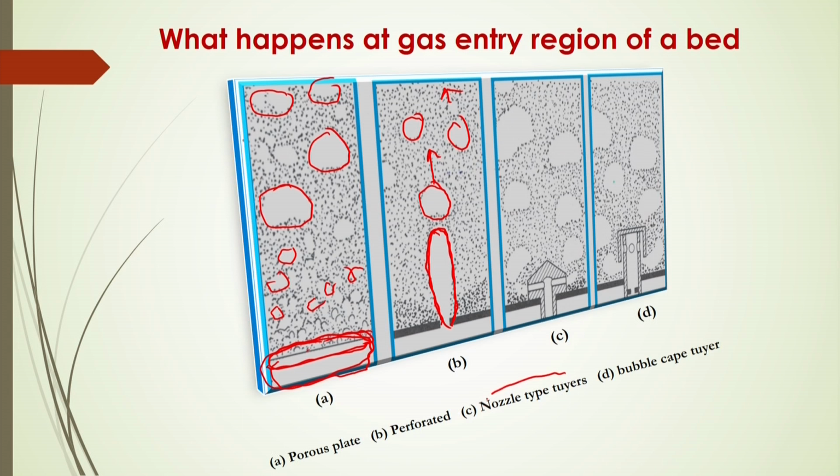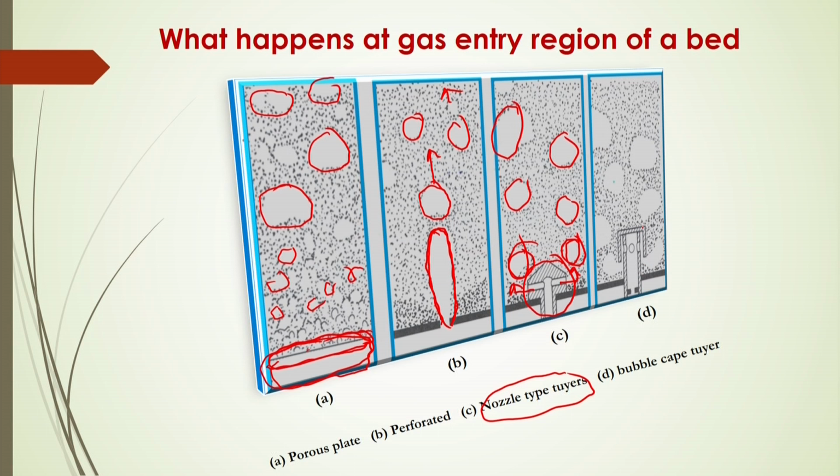And here this nozzle type, Tuyere, is one nozzle type. In this case you see horizontally the gas will make a jet, from which the gas will form, and then this gas will move up, and then it will dissolve at the top. So, at this region, the smaller bubbles will be formed, and whenever they go up they will become bigger due to their coalescence.